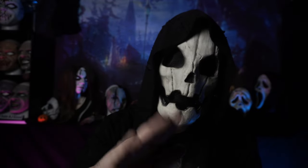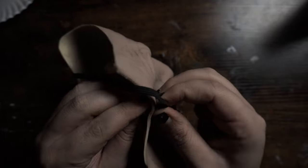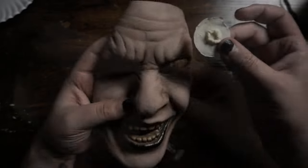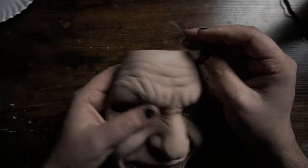Now that I've listed the supplies, let's go ahead and switch this to the top-down camera. Here we have it. First thing we're going to do is take these straps out, but do not lose them because we are going to be using them again later. Next up we are going to put the bullet hole on the forehead, and to do that I'm going to be using E6000 — it is my favorite adhesive.